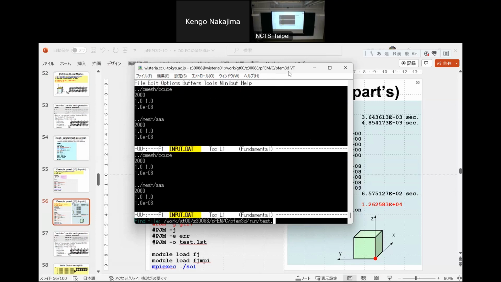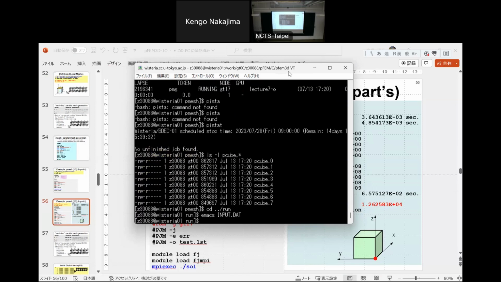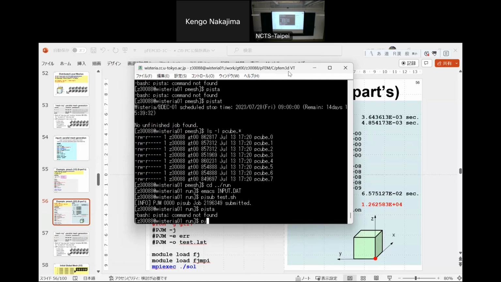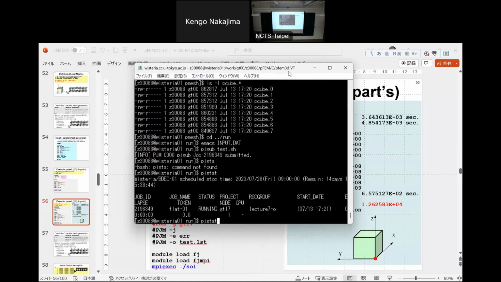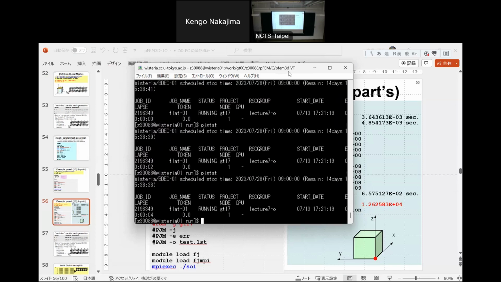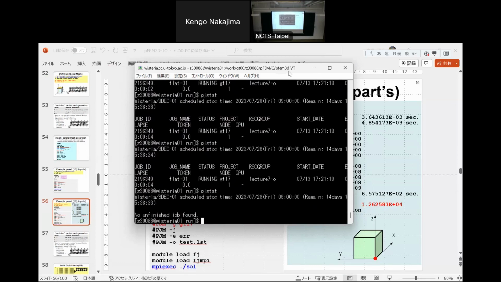And open the test.sh. In this case, it's better to change the name of the output file to compare with the previous one. And pjsub test.sh, okay? Then you can run the code. Okay, it's finished.